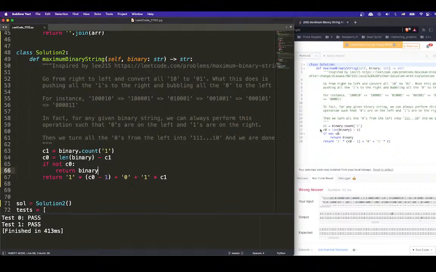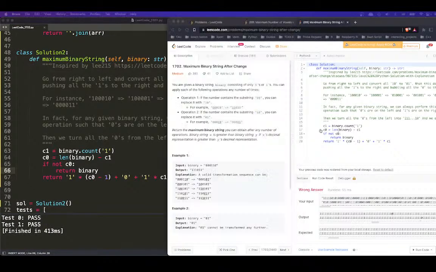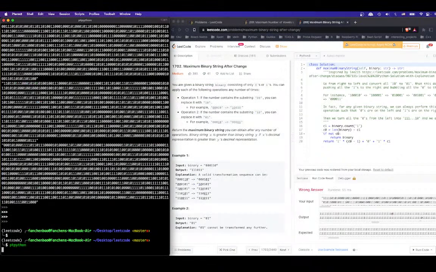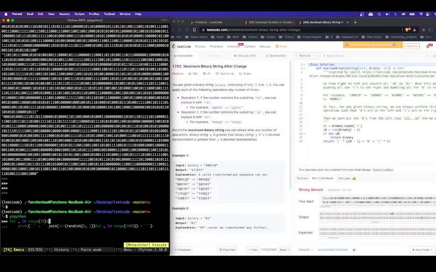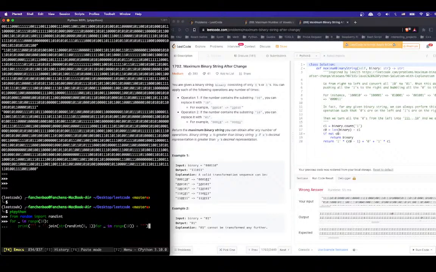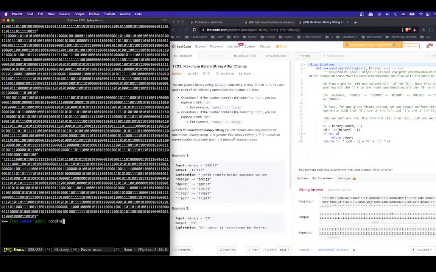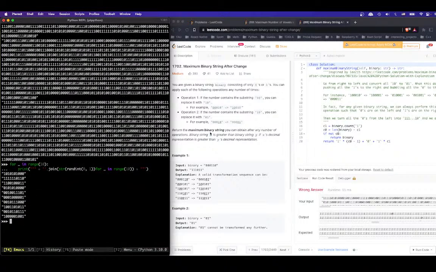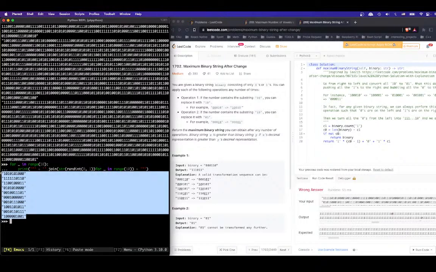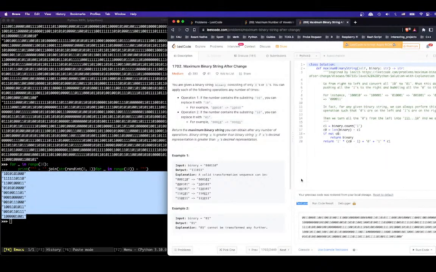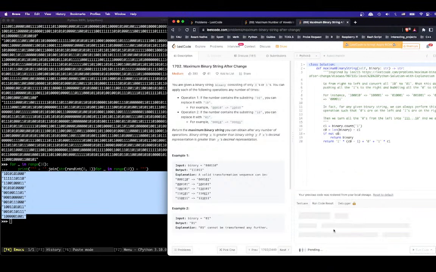How is that possible? Alright, we have to use a slightly different test case. That's not helping. Come on. This one works. Oh, no. This one doesn't work. 10 works. What was wrong?